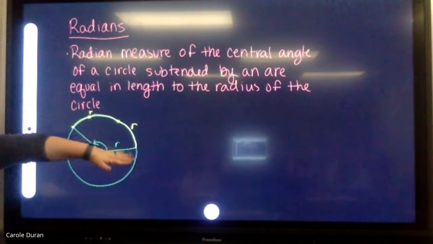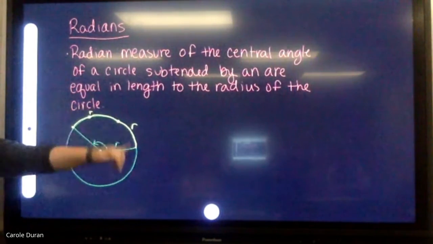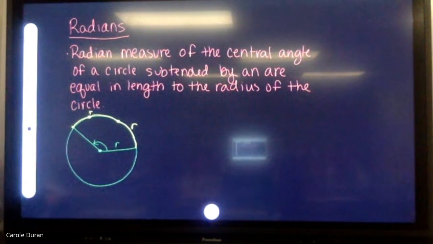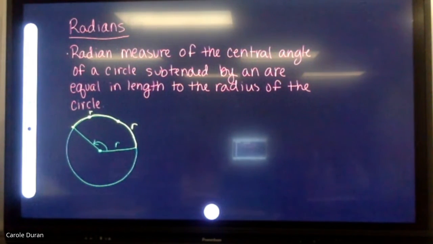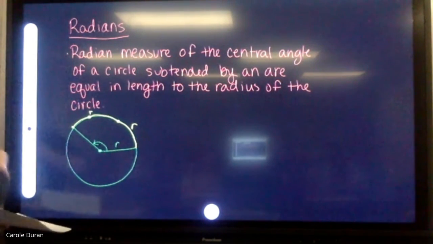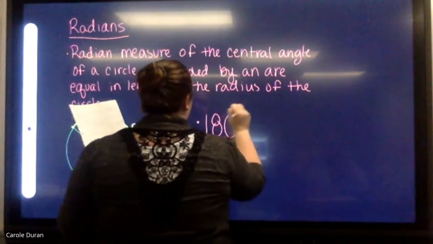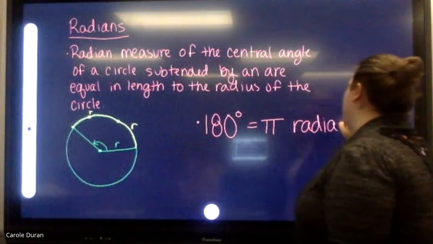Okay, so the radius of my circle is the measure we use to divide up this arc length. However many radius measures I have is the radian measure of my angle. Of course, we're not going to have to draw something like this every time because that would be exhausting, truthfully. So there is another way of recognizing radian measures in terms of degrees. The most common one is that 180 degrees corresponds to pi radians.